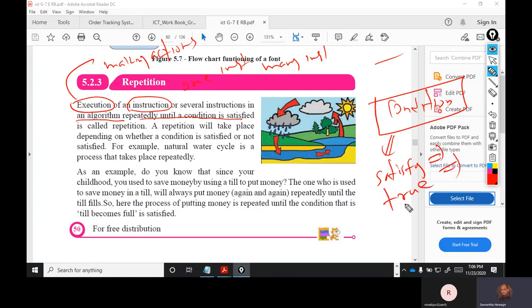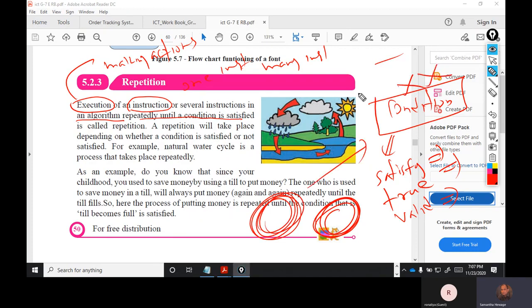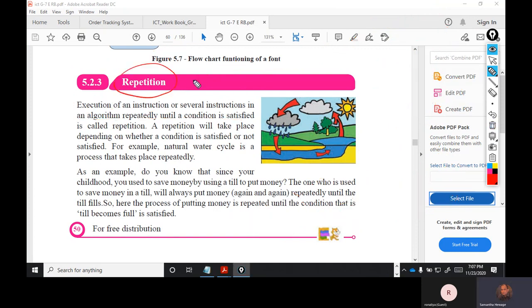This condition means until this condition is valid, you do repeated things. You do whatever you do repeatedly. That's what it means. But if this condition is false, if that condition is invalid, if that condition is not satisfied, then only you come out from the loop. Come out means we are finishing the loop, and we do whatever the other things. So that's the idea about repetition, right?